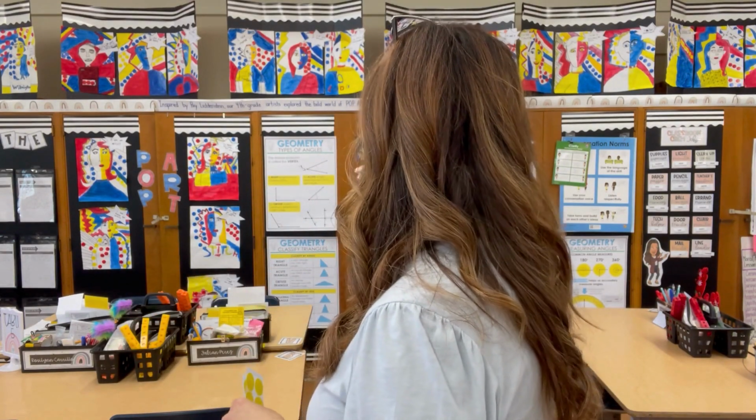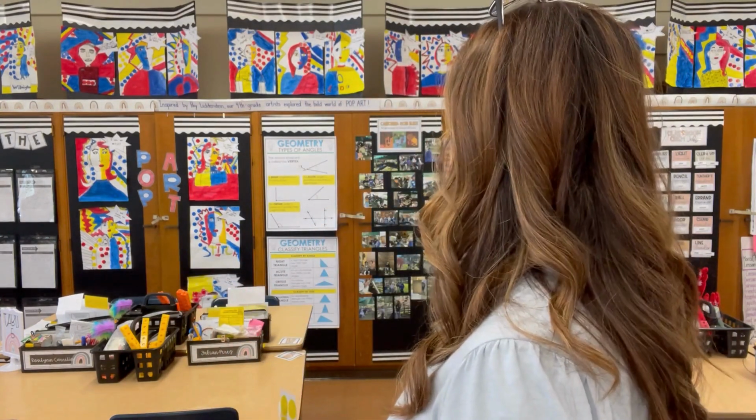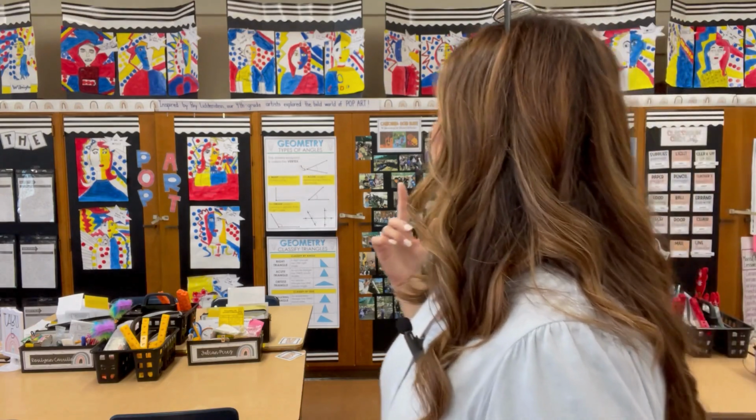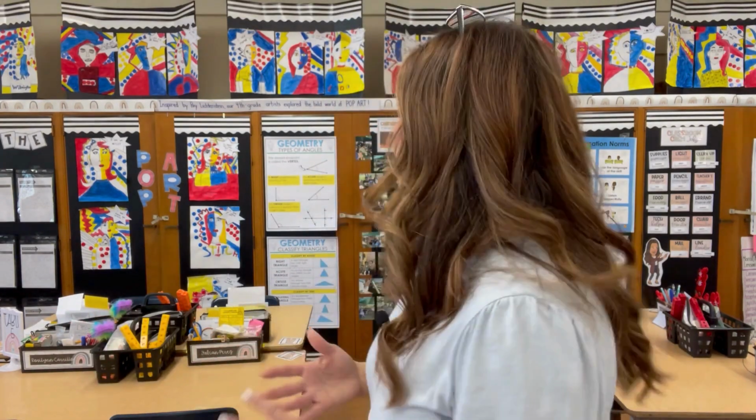Students were to pick 2 colors and then spread them out in certain spaces, and they would be side by side. And they also wrote a little something in their speech bubble about what they're good at. And they will be talking to their parents about how they created this artwork and what they learned about the artist. Over in this area behind me, I have photos from the field trip that we took. We went to Irvine Railroad Park, and they focus in on California history during the time of the gold rush. So I have pictures from that trip that students are going to discuss with their parents.